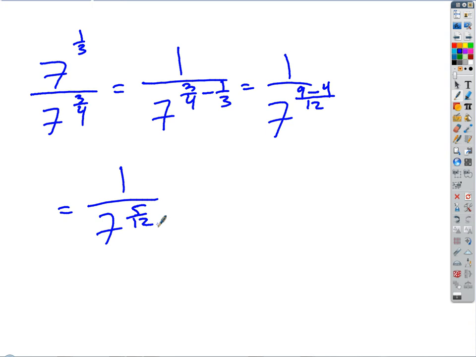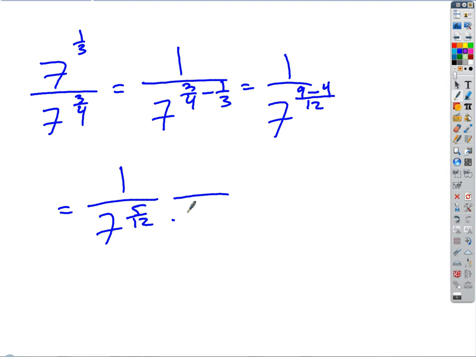I can't have a radical on the bottom. I've got to get rid of that fractional exponent. So remember what we do here. We've got to get a regular, what are we going to do? Not the reciprocal. We're stuck with a 7 on the bottom, but we want to get the 7 on the bottom to an integer power, not a fractional power. So we have to boost it up to the next available option. Well, what's the next integer after 5/12? 12/12, or 1, right?